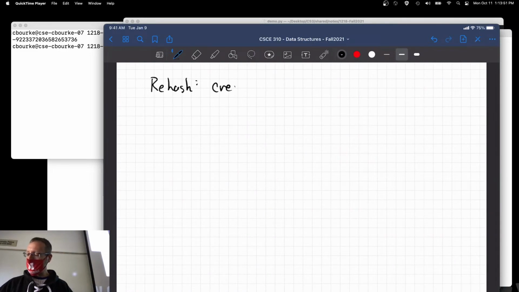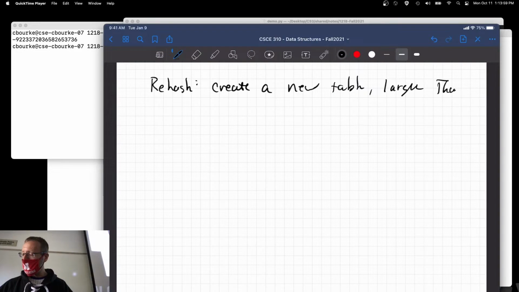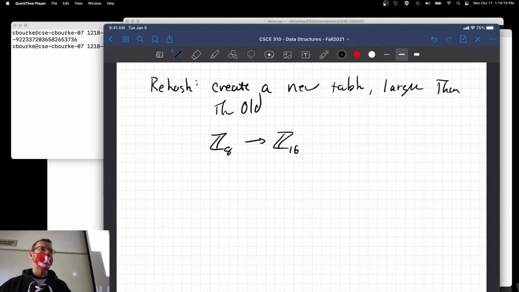Create a new table larger than the old. So in this case, let's go from 8 and double the size. Z mod 8, we'll go up to Z mod 16. And exactly how you do this is all an implementation detail. Do you double the size? Do you triple the size? Do you go from size X to X plus some factor, X plus 100? Are you increasing this linearly or geometrically or whatever? And that's all an implementation detail.